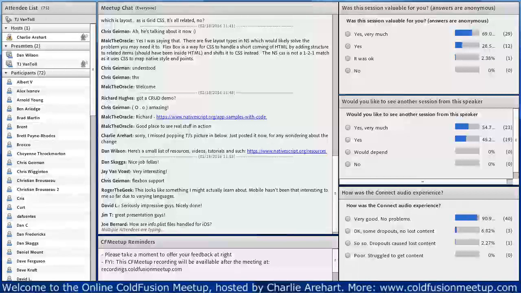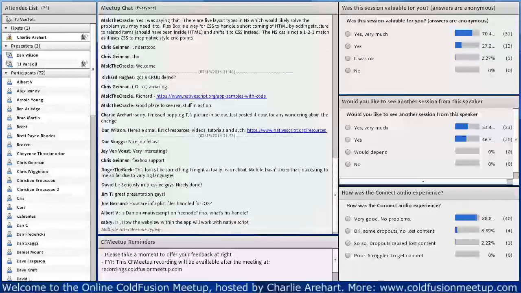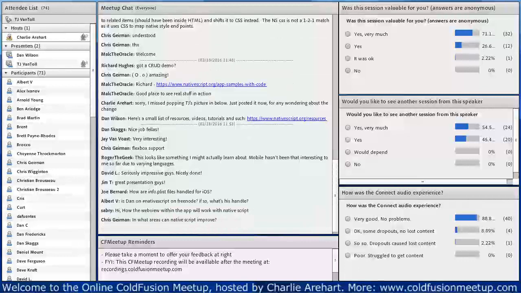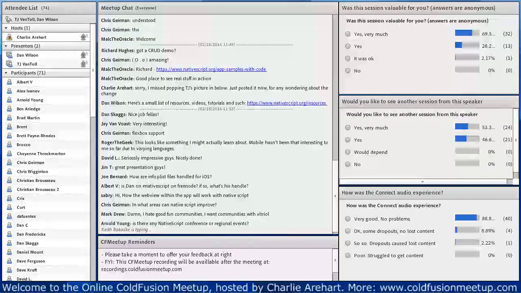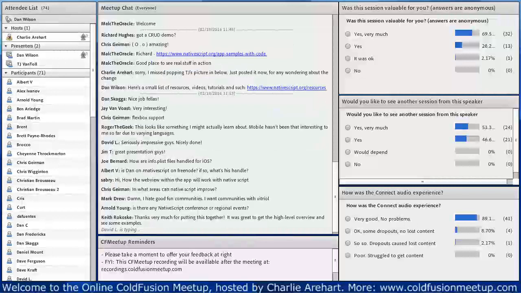Yeah, so there's also a question about info.plist and how they're handled for iOS. One of the things I didn't get into a whole lot is that within the app folder, there's also this folder we call app resources. Basically, that's a place where you can put your native-y things. That includes things like info.plist, your Android manifest, your splash screens, your app icons, things like that.